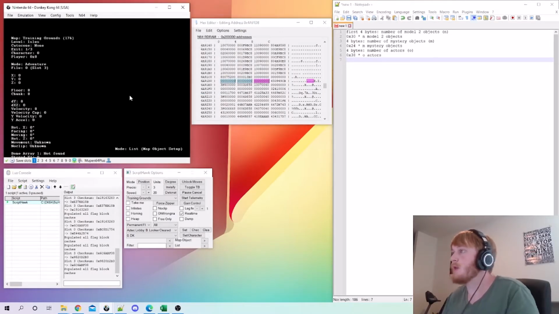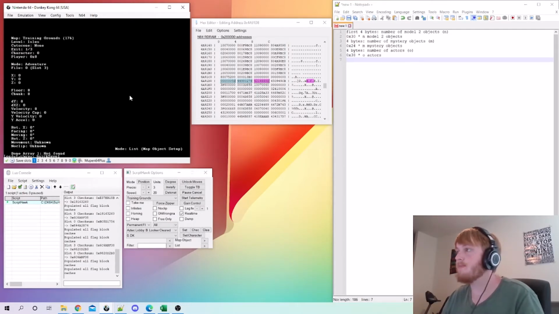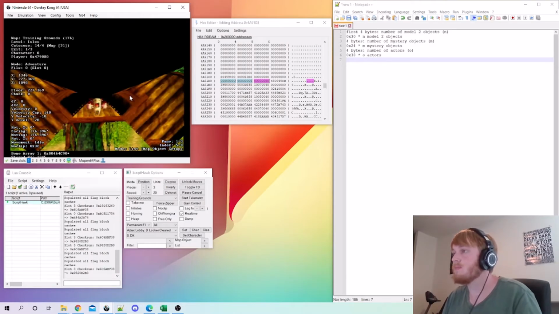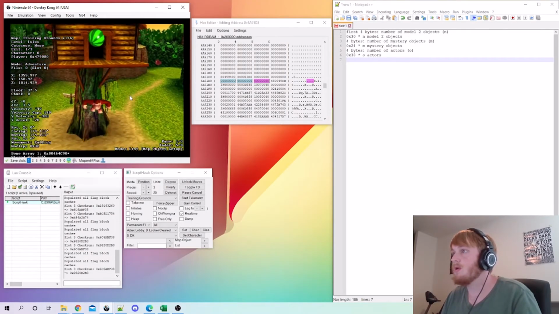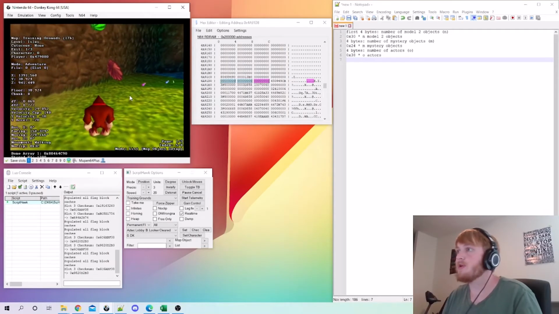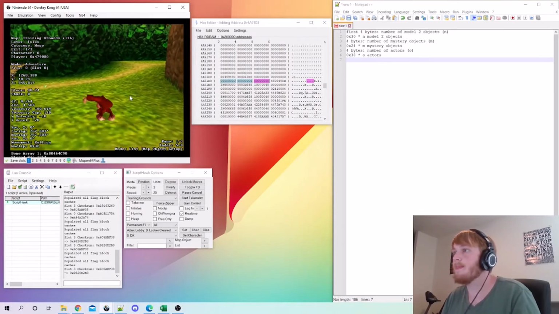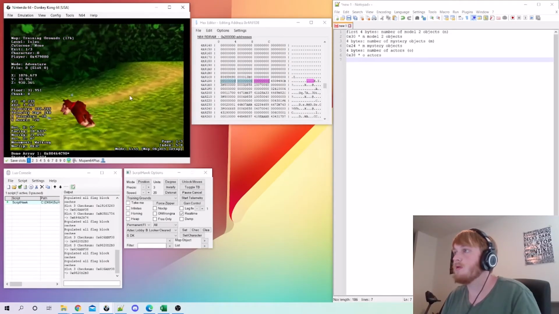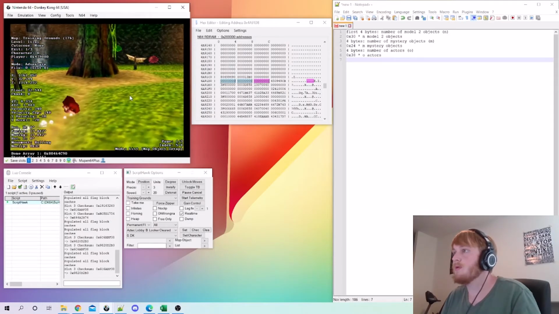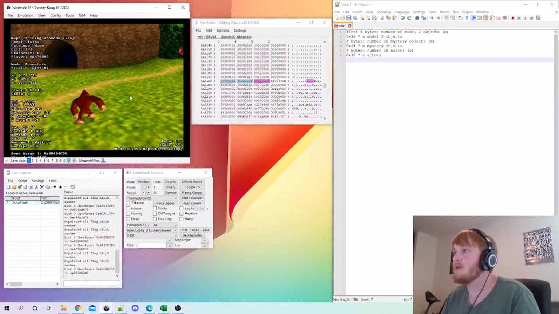So if I just zero out these 3 words right here, nothing's actually going to spawn on this map other than the basic layout. And wouldn't you know, look, all the trees are now gone. Nothing over here. Nothing over here. It's relatively empty.